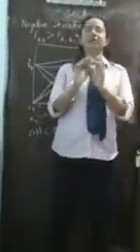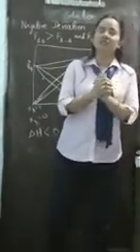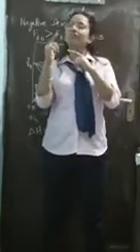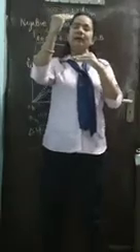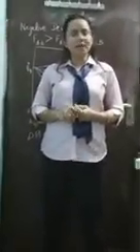I am giving some summary. Elevation in boiling point, or depression in freezing point. By just listening to the name, elevation in boiling point means there is an increase in boiling point. Depression in freezing point means there is a decrease in freezing point. These are the properties which depend upon the number of moles of the particles or components present in the solution. That's why these are known as colligative properties.